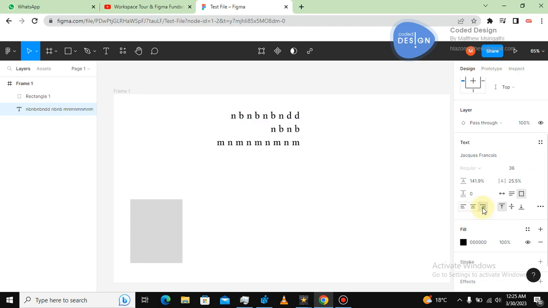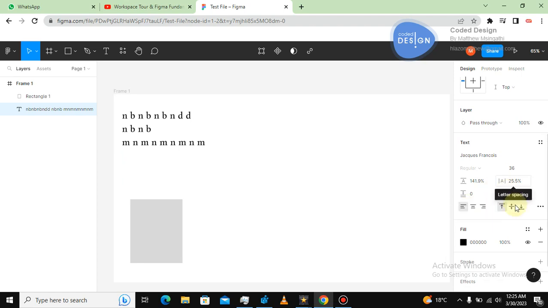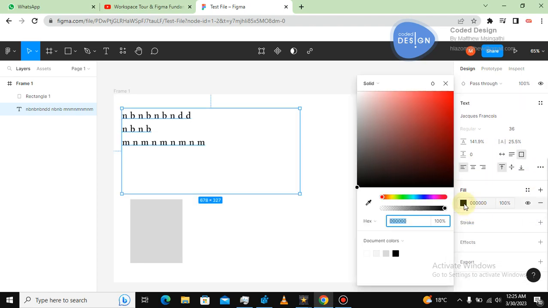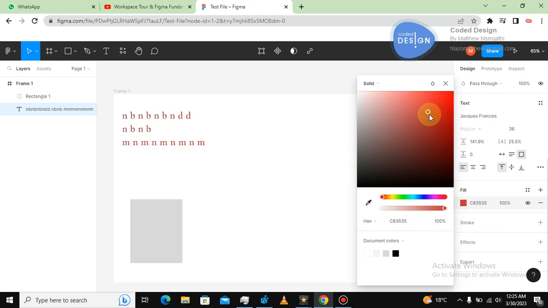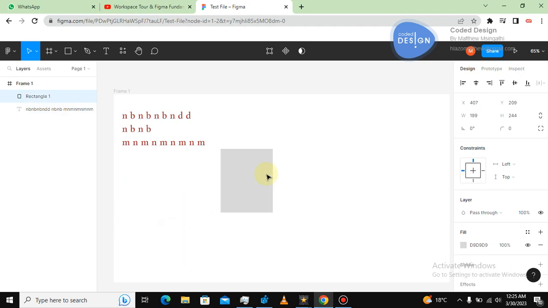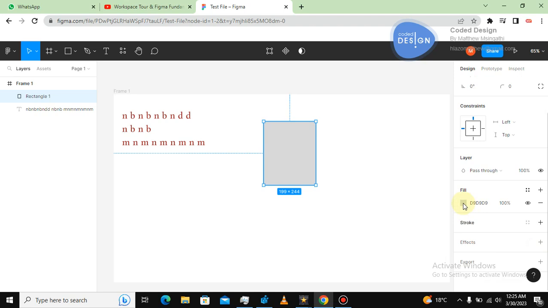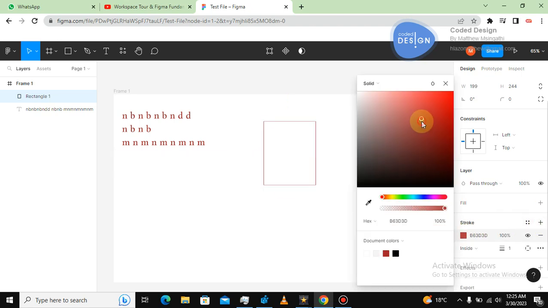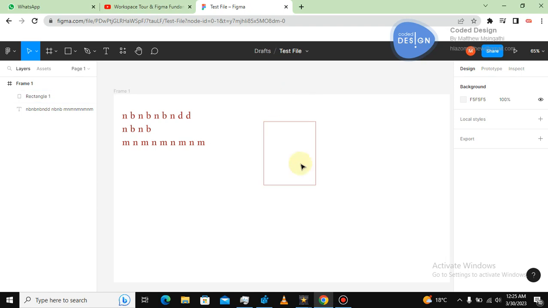You are just centering things as we did before, and then this is a fill tool. You can change the color of your text, and also when you click on any shape, there is a fill tool and there is a stroke tool. So as you can see here, I'm just going to delete the fill color, and I'm going to add a stroke color. As you can see now, the color is on the boundary.